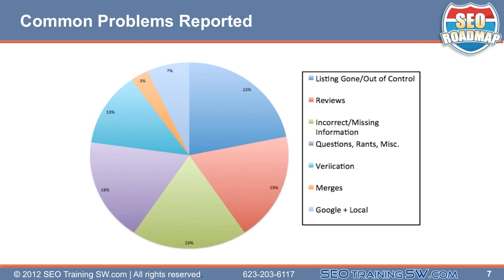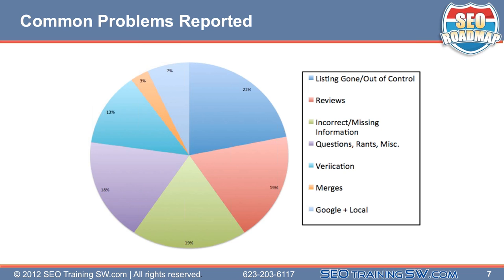Another is incorrect and missing information. Google Plus and Google Places are merging their data, and because of this merge, there's sometimes some incorrect or missing information. You might even be recategorized. A good example is an auto repair shop that's a client of ours, and their listing got put into something like landscape rock. So you couldn't find their business unless you were looking for landscape rock, which really didn't do this guy any good because he had a business fixing cars. So that's an example of some of the things we've seen here lately.